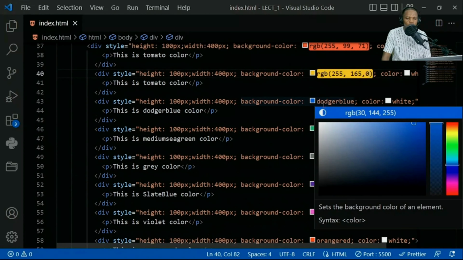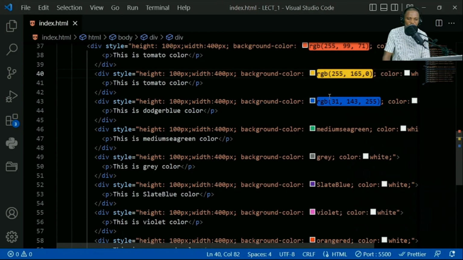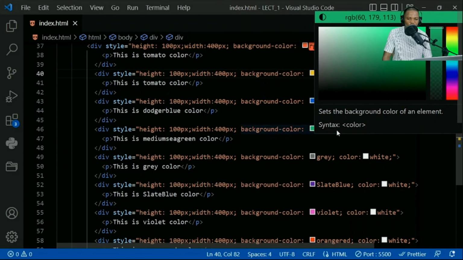Now we're going to quickly use the built-in color palette, or the color selector, and just click on this. When I click on it, I think it's going to give me the hexadecimal, which we're going to deal with later, or the HSL. But I'll keep clicking on it until I can see RGB here, instead of the Dodger blue. So I click on that. This is the hexadecimal system, which we're going to deal with in subsequent videos. I click again the second time, it gives us the HSL system, and I click again, and now here is the RGB system. So we can simply apply that to the other colors. Just click until you get the RGB system.